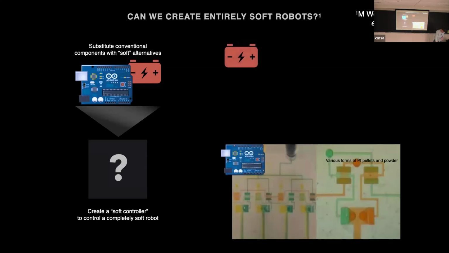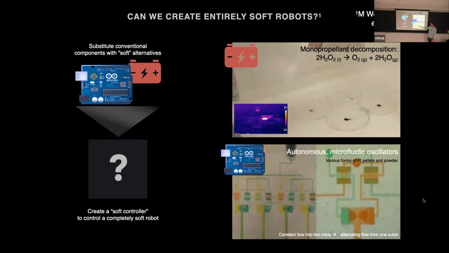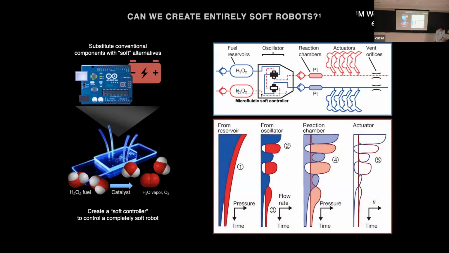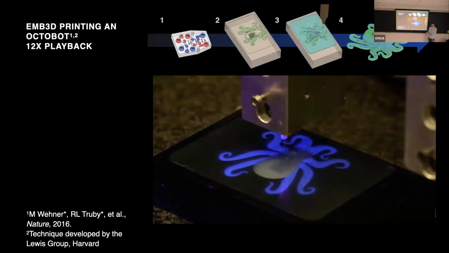The answers to these questions that we had at the time were things like simple decomposition reactions, where we can take peroxides and decompose them into pressurized gas, and then we can take the products of that and pass them into, in this case, just simple microfluidic oscillators that can distribute fuel to different catalyst sites and then decompose to power fluidic actuators further downstream. I won't get too deep into the details. It's a bit out of scope here, but that led to, in conjunction with some of Jennifer's beautiful work.